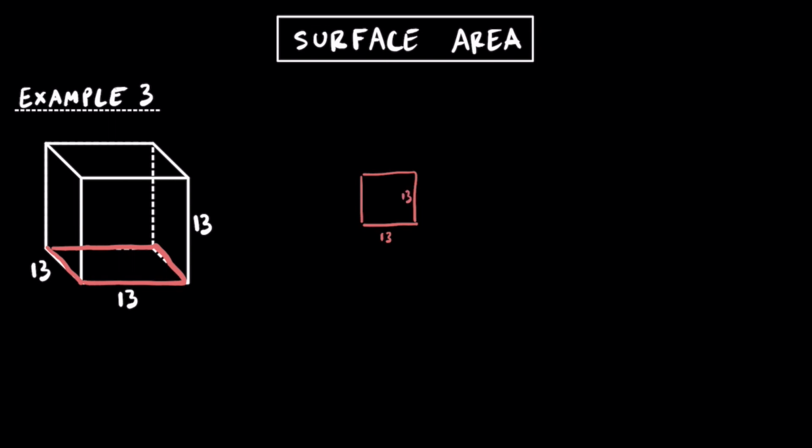And what's connected to this? Well, I don't know. Maybe we can do the front and the back. That's perfectly fine. The front here, this is also 13 by 13. So I'll put the front, I don't know, maybe right below it. And if that's going to be 13 by 13 also, then the back here, take a peek, this is going to be 13 by 13 as well. So cubes are kind of nice. So that 13, that's the back here.